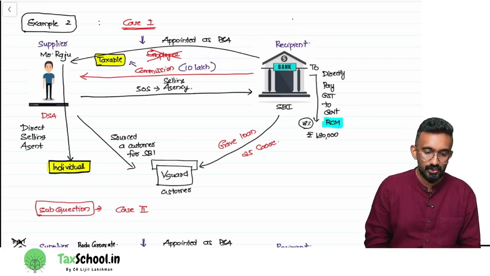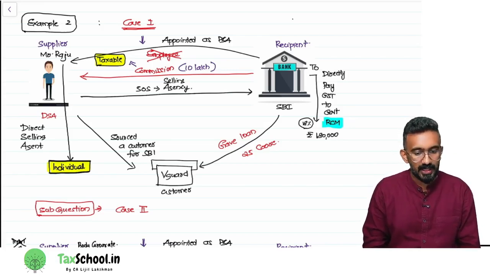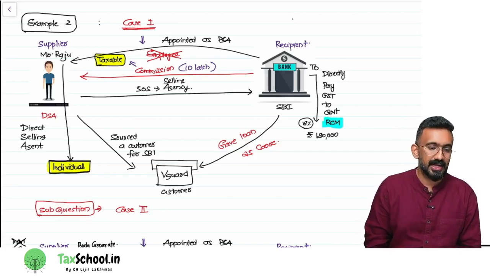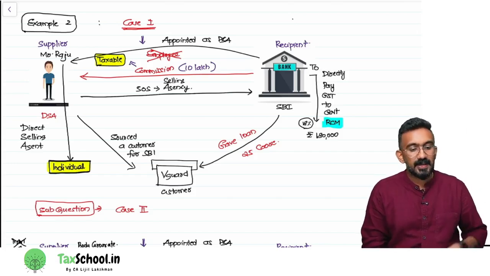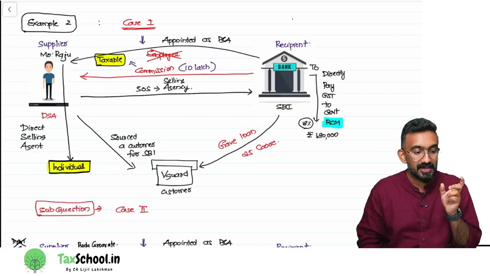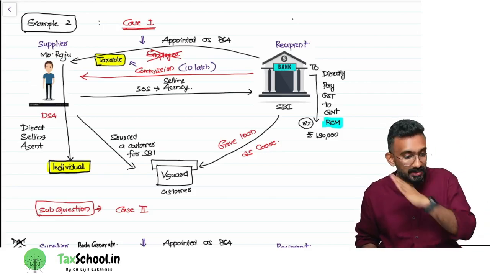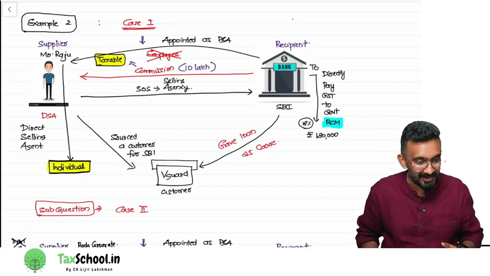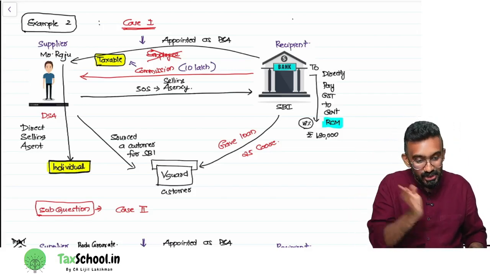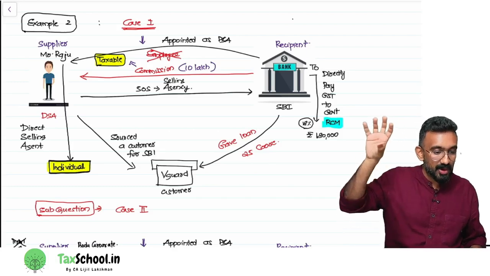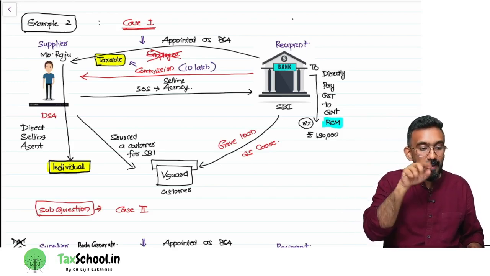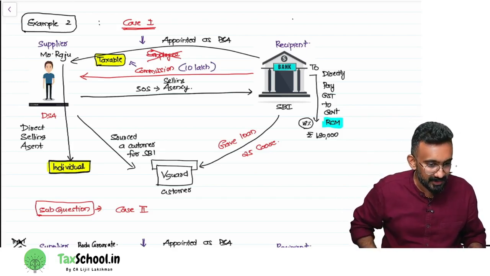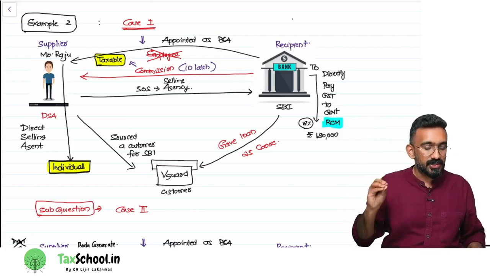So is it taxable? Yes. Who's the supplier? Raju. Who's the recipient? Bank. Who's liable to pay tax here? Raju under forward charge or bank under RCM? It will be bank under RCM. Bank will pay 10 lakh to Raju and GST of 1,80,000 directly to the GST department. Why? Here the direct selling agent is Mr. Raju. Sometimes they will give you the term M/S, which means that they're not an individual. Have you seen M/S in some question? To denote a partnership firm or an organization, they use the word M/S. Mr., Mrs., Ms. are all individuals. So Mr. Raju is an individual, so it will be under RCM.